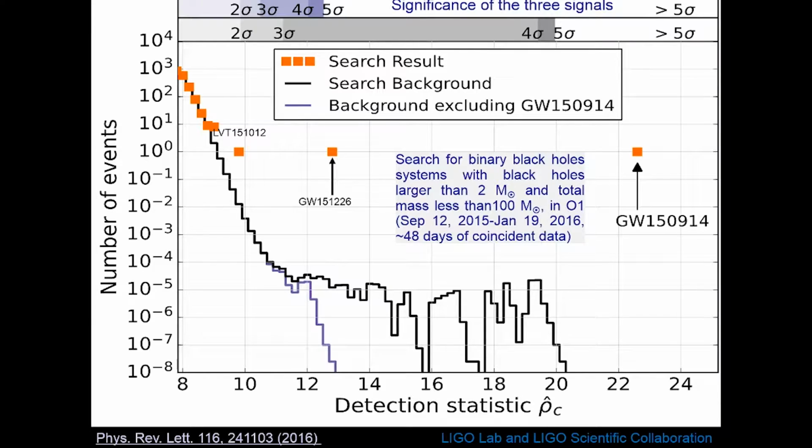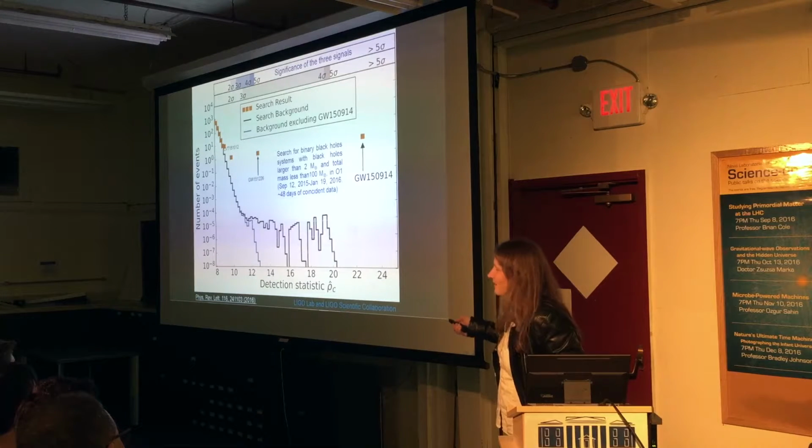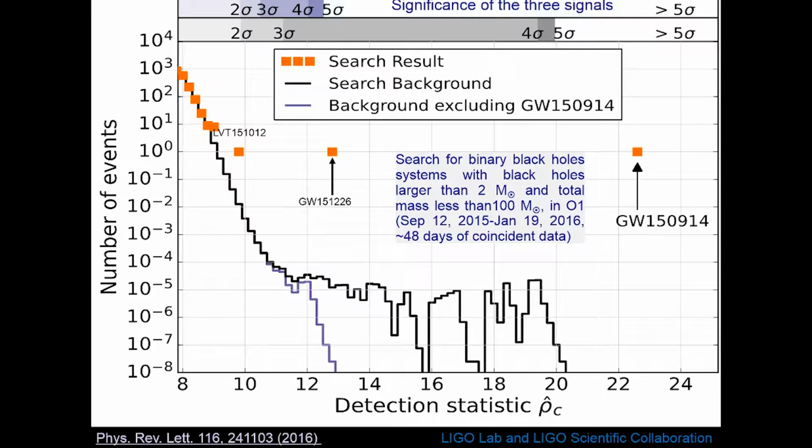Of course, when we analyzed the data, I did not tell you why we also wrote that paper: we found a third thing, which is not a detection. Don't say that we have a third detection, because we can't say that. We say it's around 2 sigma, not close enough to the 5 sigma we would love. We call it an event candidate. It actually happened a year ago, plus or minus a day, on October 12th. That's my son's birthday, actually.